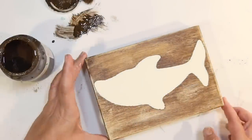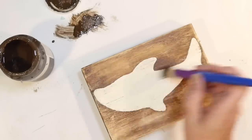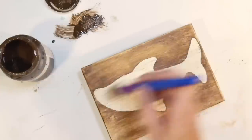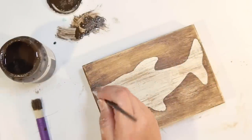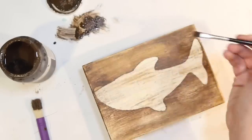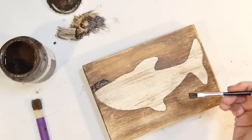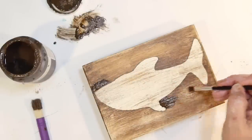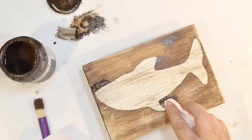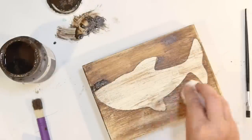Now, it is a little cartoony shaped from what I wanted, so I am going to touch it up a little bit. But I'm going to give it a light distress first with some antique wax by Waverly to give it that distressed wood effect too. And then I also go over the tip of it a little bit to try to make the nose not so pointy and make the fins a little bit more pointy. But it would be cute if you left it as is too. This was just me being extra.